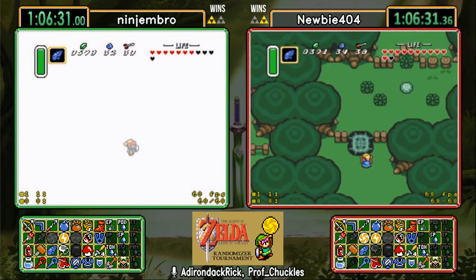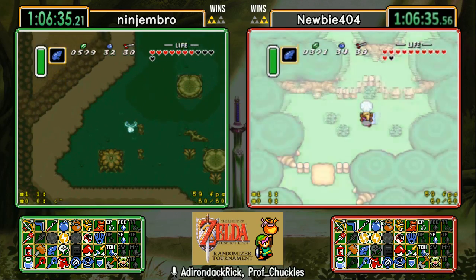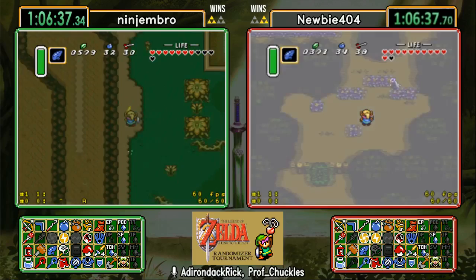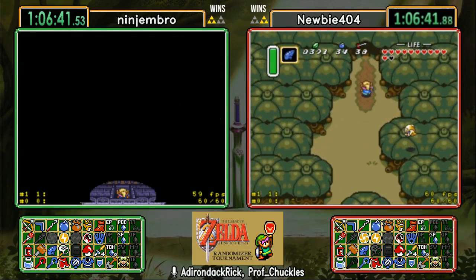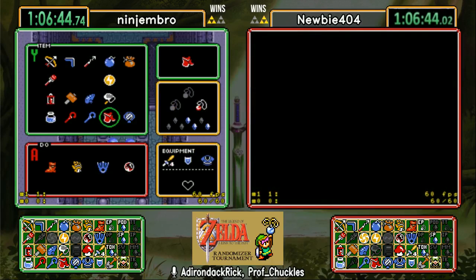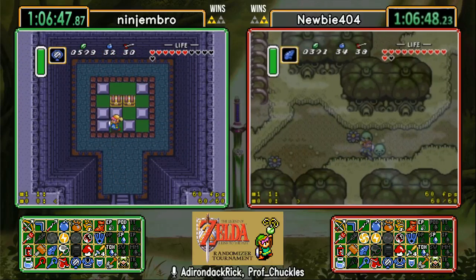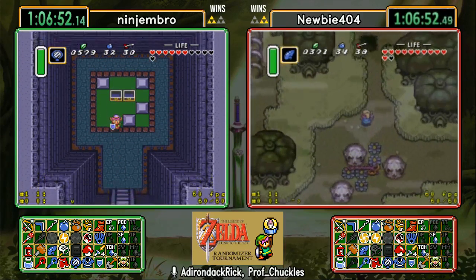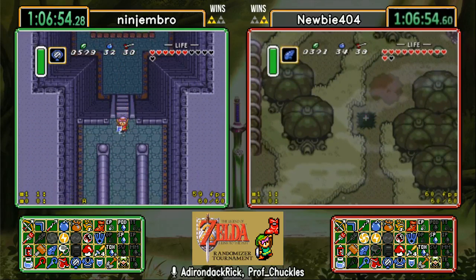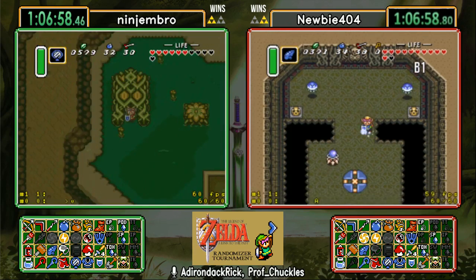Ninjembro's going to let us know what we need to get into Misery Mire. We're going to find out if Quake is actually required at all here, because we don't have that yet. Or not. Yep, we didn't see it. Never mind. What's in the Mire shed? Newbie is doing Skull Woods. Oh, there's the red mail and the red boomerang. All right, so the Mire shed was all red here.